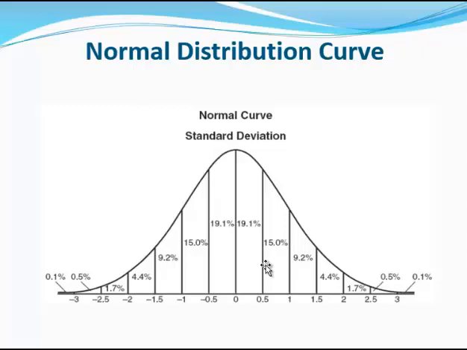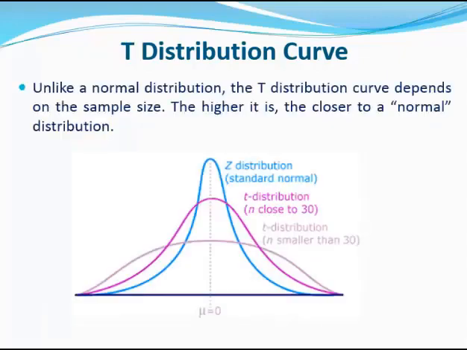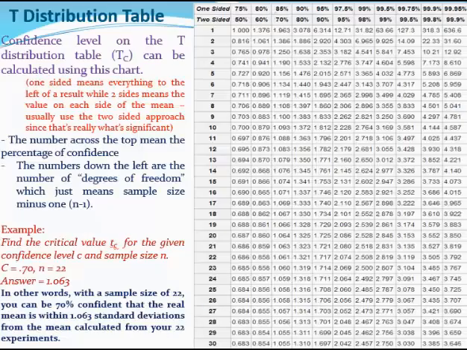Two-sided is if you're looking in either direction. For example, if I say what percentage is going to be within one standard deviation of the mean in either direction, well then it's two-sided. You're looking at just the stuff in the middle, and you're excluding what's over here, and you're excluding what's over there. So whether you're looking for a one-sided or a two-sided confidence interval or chart is going to determine which number you use up here.